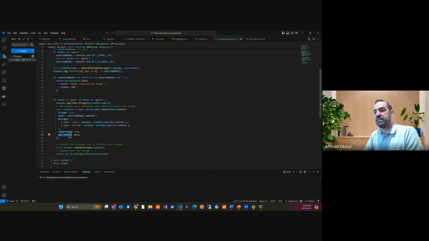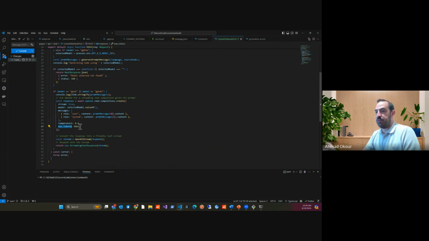Max tokens is basically the maximum number of tokens before it stops producing anything. This is just to control how many people are using my API. I don't want everyone to consume all of my credits in one day, so I'm limiting this to 4,254, just to show this as an example of how people can use it. If you want to adopt this solution, you can increase this to a value you think makes sense. So this is it.